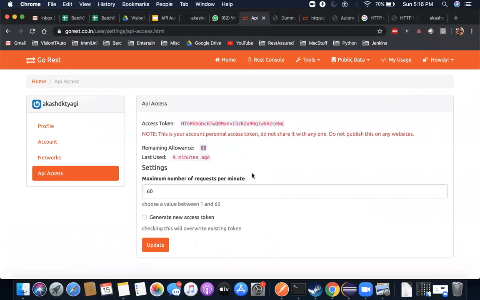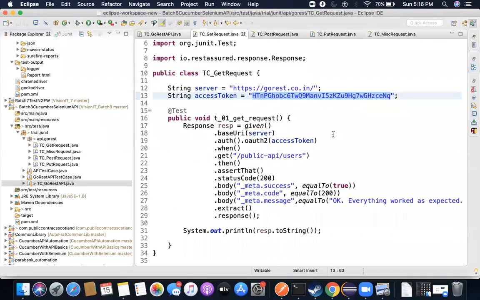So if you do this, you will not be able to use it very often. Everyone will start getting errors. So don't use it, use your own access token. Anyway, I'm going to update this, generate something new and put it there so that you will not be able to use it. But make sure you sign up and use the right access token. Now what I'll do, get request.